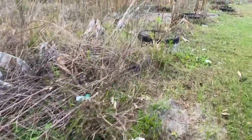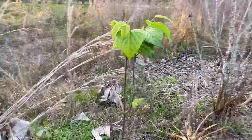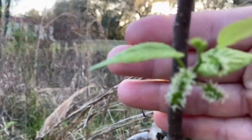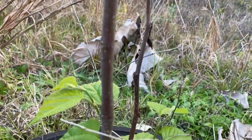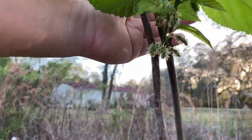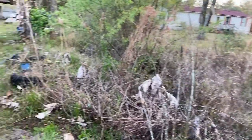Over here, we still have to get to this area. Here it is. This is another mulberry. Not sure which one's which, but look at that. I even have some down here. And then up underneath. I am so excited about the mulberries.